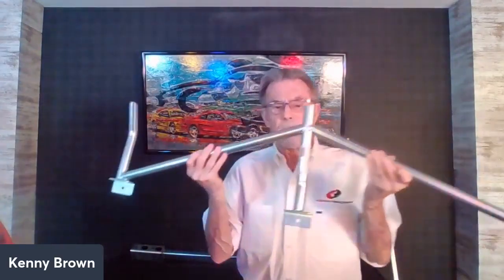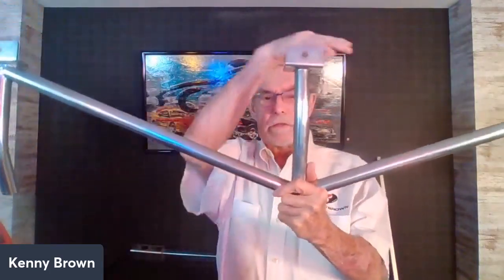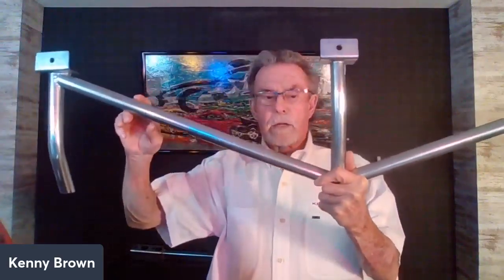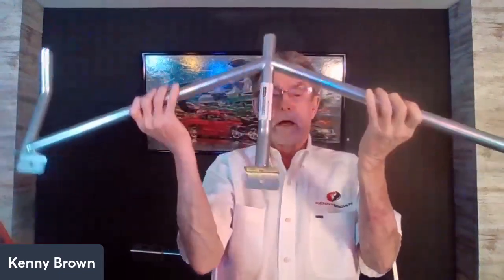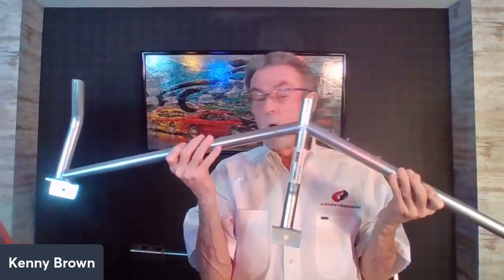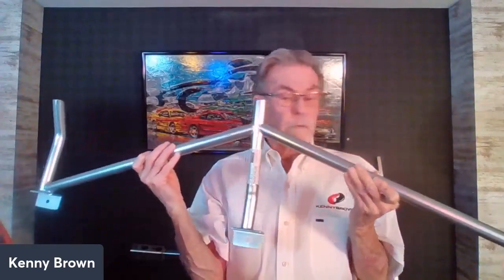The matrix brace is a little different than our other matrix brace, specifically for this chassis — we had to put some custom bends in it. The whole concept is we've got the jacking rail on the outside and the subframe on the inside, and when you look at it we end up with one, two, three, four triangulations per side. Triangles are the strongest engineering shape and it really firms up the middle of the car.